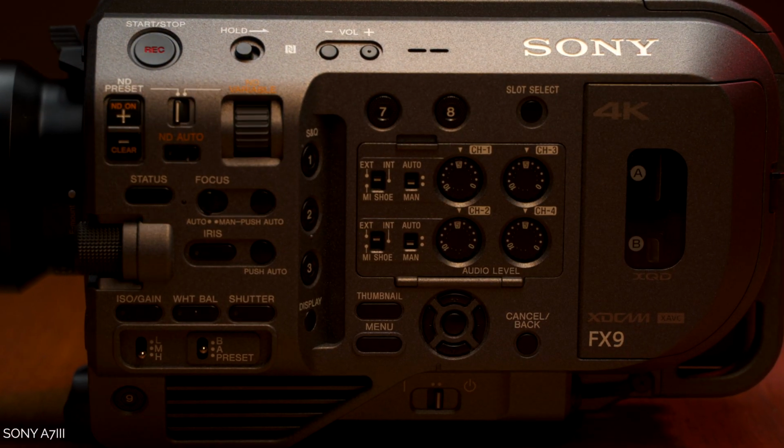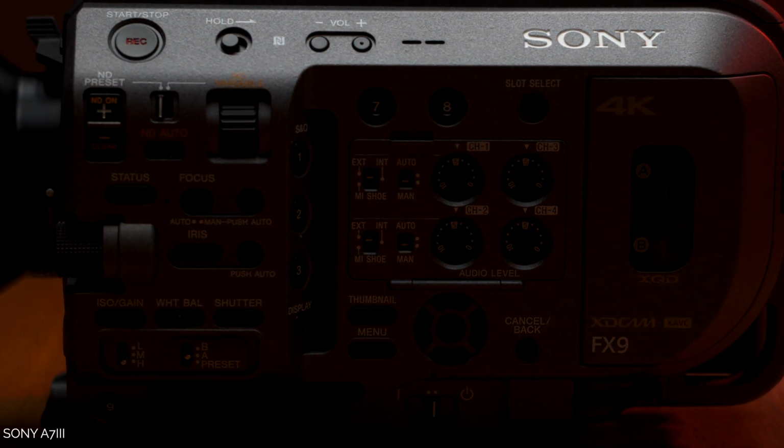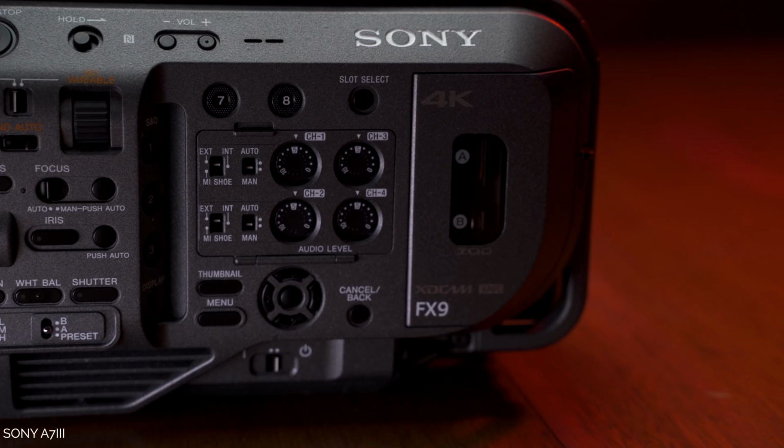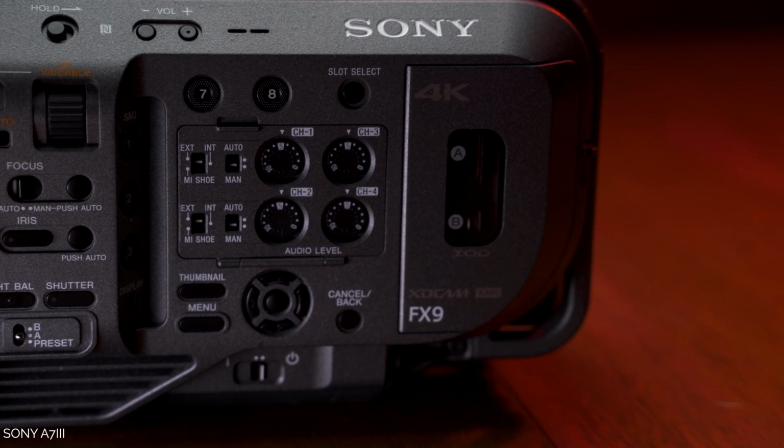One of the biggest things I will say I'm not a big fan of with this camera is the ergonomics. I love the button placements. I love the customizable buttons. I actually love the way all the layout is. My only gripe with it is putting it on my shoulder wasn't comfortable. That's not a big deal. You can rig this camera out, and this camera is meant to be rigged out.